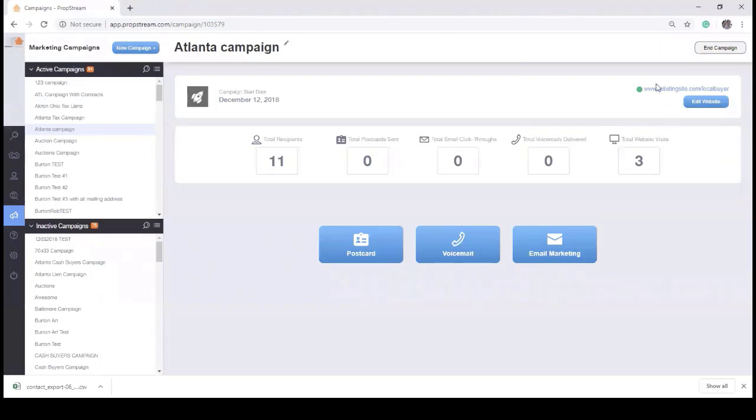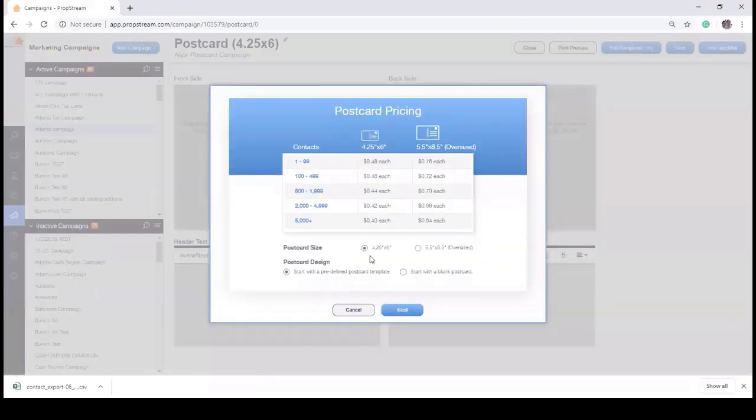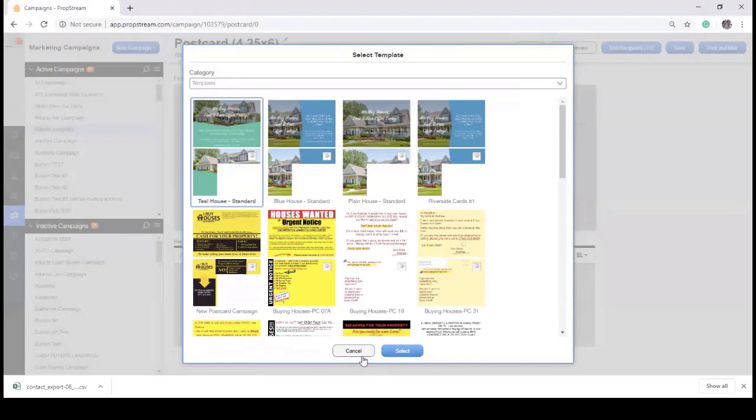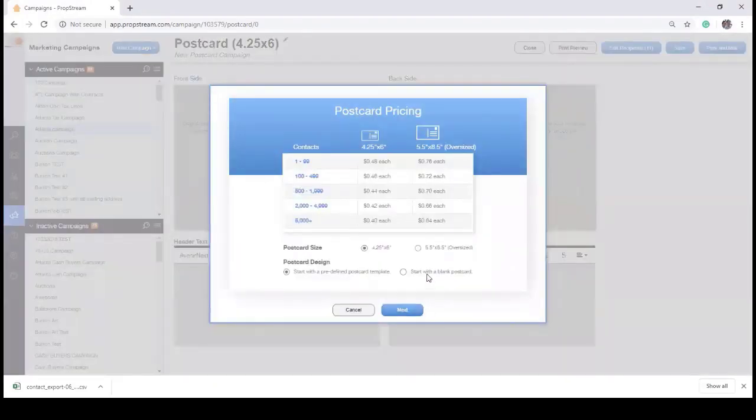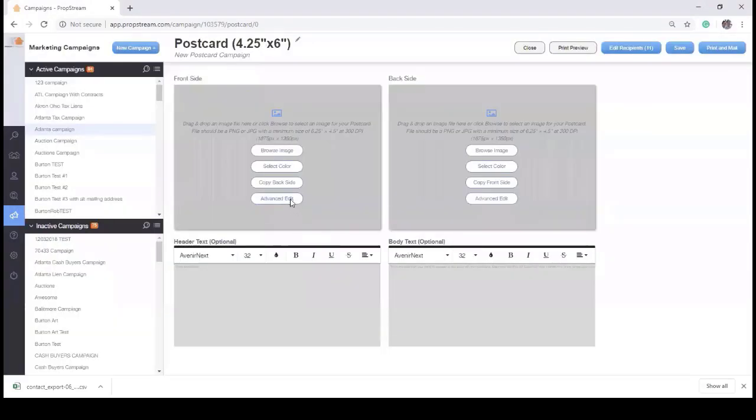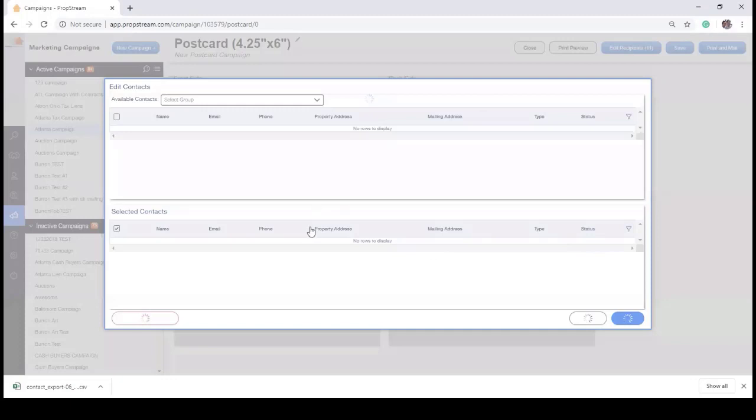Now, once you create that landing page, now it's a matter of what marketing element are you going to use in our system. Is it the direct postcards, in which we will allow you to use any of our custom templates? Or you may upload your own design. Heck, you can even create your own design if you want. And from here, you'll then be able to print and mail, and we'll send these postcards to the recipients on your marketing list that you've created.